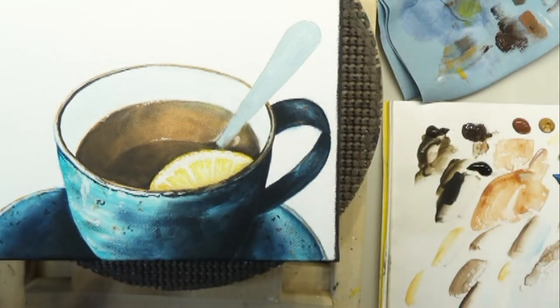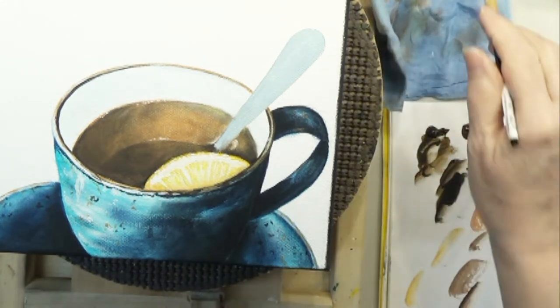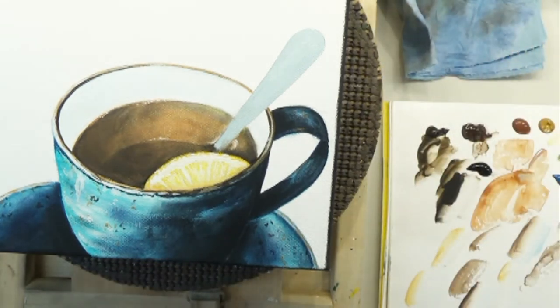Okay, time for the spoon. I think the lemon is done. Okay, before we move on, I really need to add the highlight on the cup handle. I'm going to grab a small flat brush. Okay, so on the handle, we're going to have a bright little highlight.